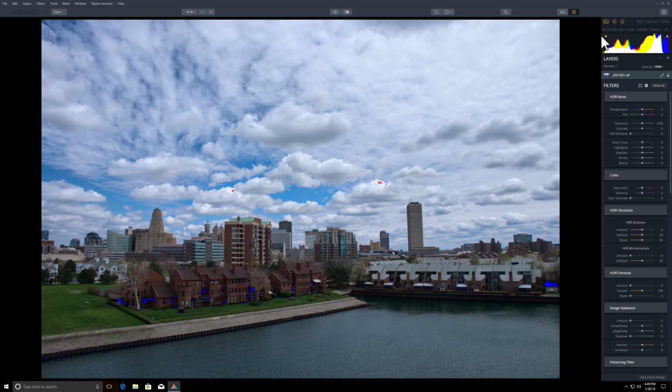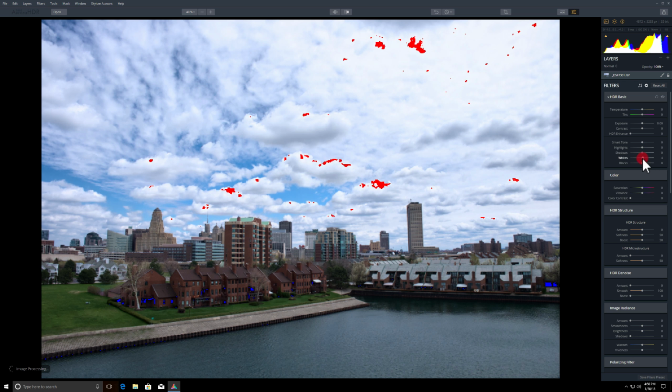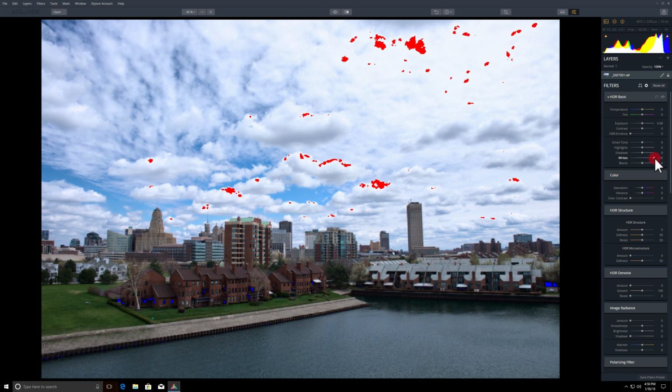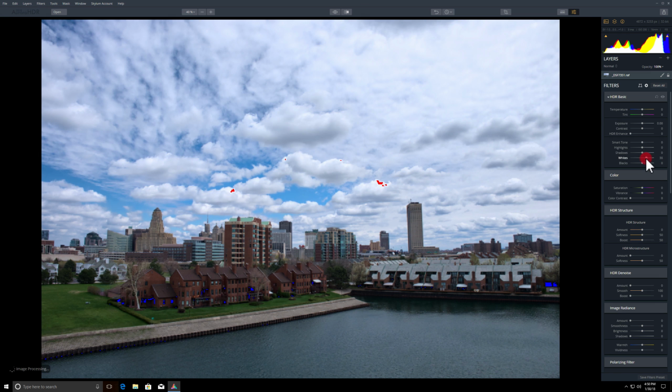So you could turn those on by clicking on those triangles, then come down here and move your whites and your black sliders till you get it so you're clipping the way you want it to clip, or not clip at all if that's the way you want to do it. So as you can see, if I move the white slider to the far right, I'm clipping quite a bit. If I back it off, I'm not clipping at all. So maybe we'll just clip a tiny bit, like right in there.